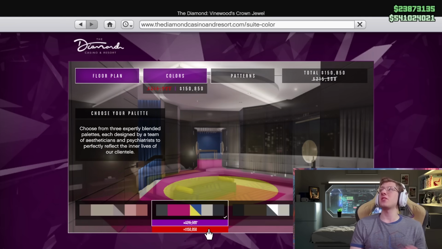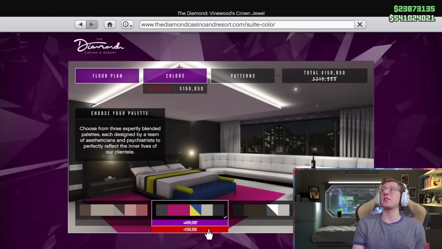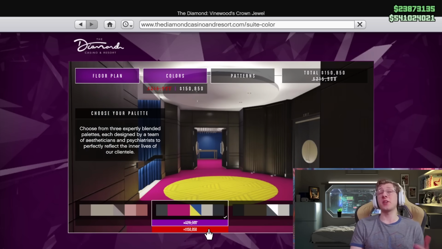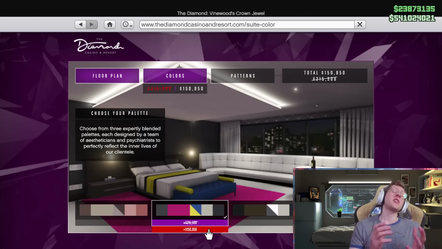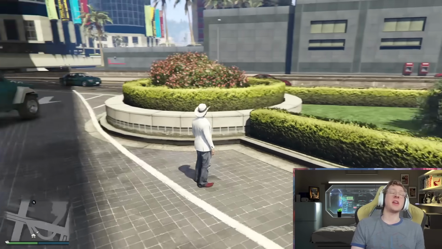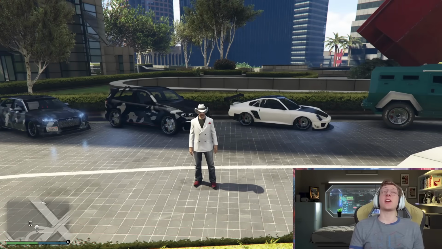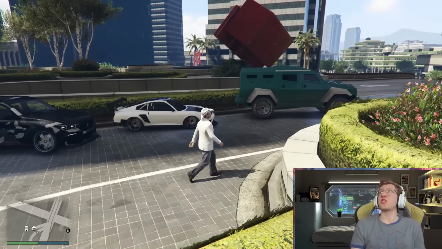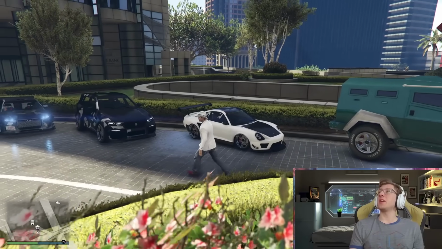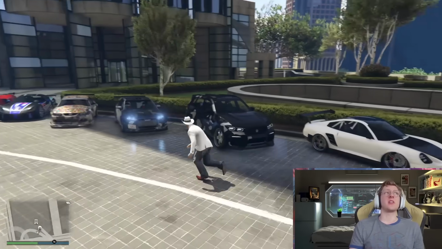If you definitely want to get your hands on a Casino Master penthouse or any of the upgrades, decorations, that also is 30% off. If you want to go through the Agatha Baker storyline, you'll not only get a decent amount of money for doing them, but also an armored Enus Paragon R, which is pretty dang sweet. And yeah, I think it's actually worth it to get your hands on a penthouse, especially because you can do the missions solo. And then we finish off with the vehicle warehouses being on sale.